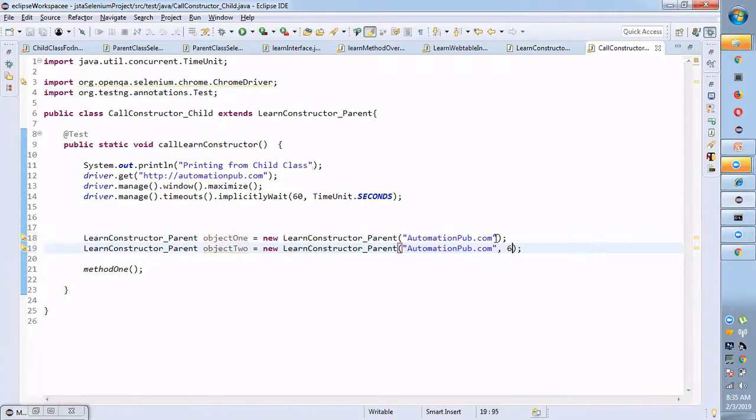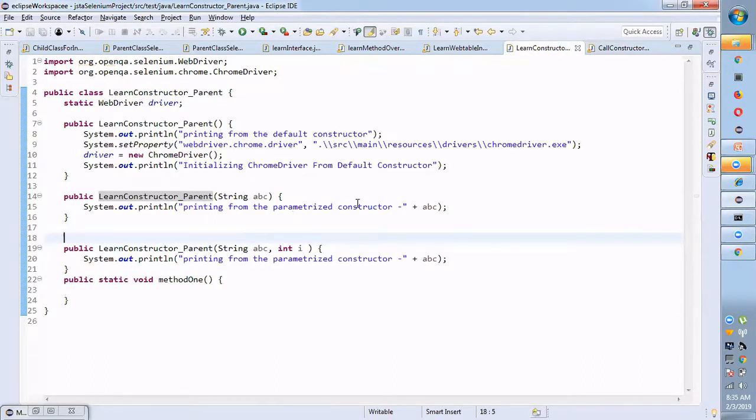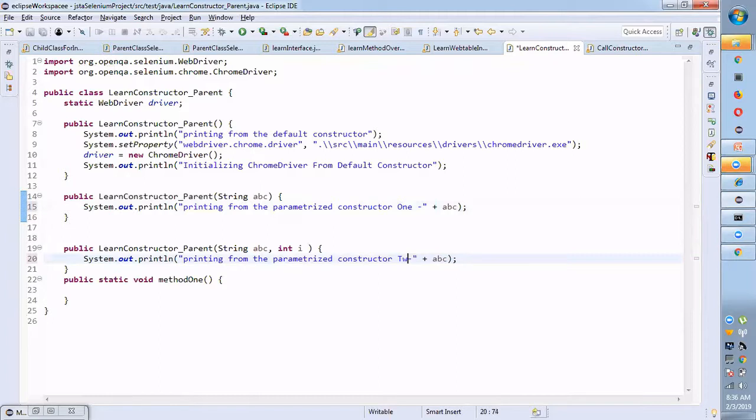Okay, see, it is not throwing an error. Let's see how it is getting triggered now from the parameterized constructor. Okay, so I'm concatenating these two variable values here.